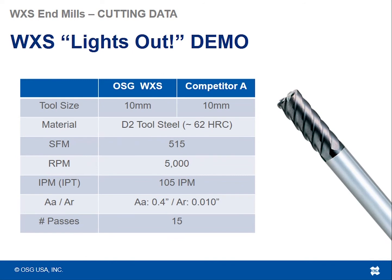This is a really interesting demo that we usually perform live at our facility in Illinois. We call it the lights out demo. This is the OSG WXS EMS tool versus one of the competitors that we have, and it's in D2 tool steel, 62 Rockwell, 515 SFM, so it's 5,000 RPM and 105 inches a minute. We're just doing side milling passes, one after the other after the other. So we're doing multiple passes of side milling at 400 thou step down and a 10 thou radial step over.